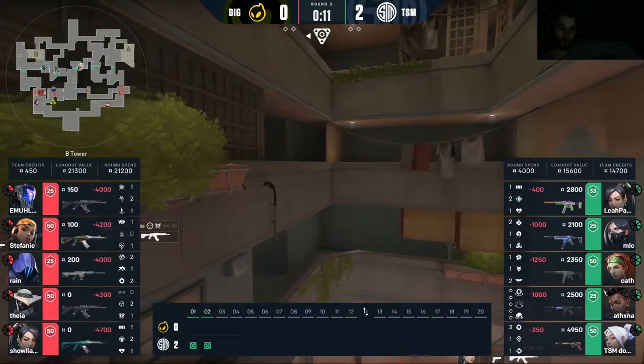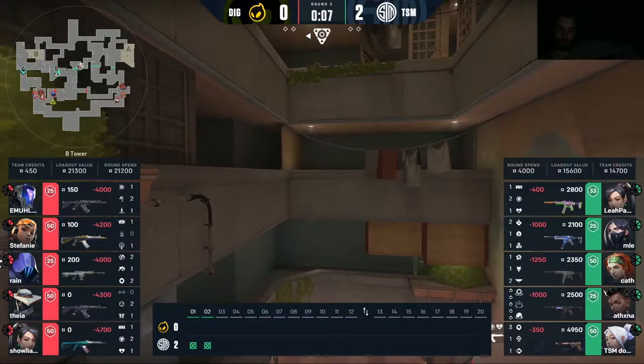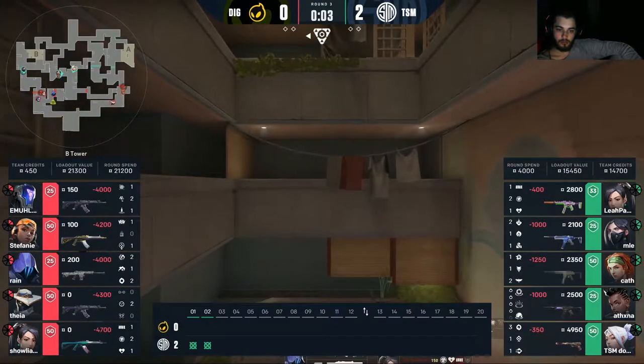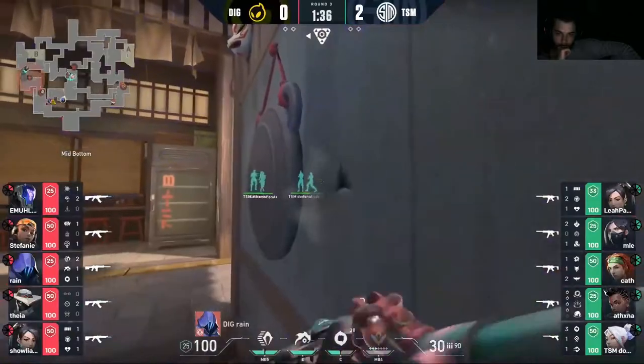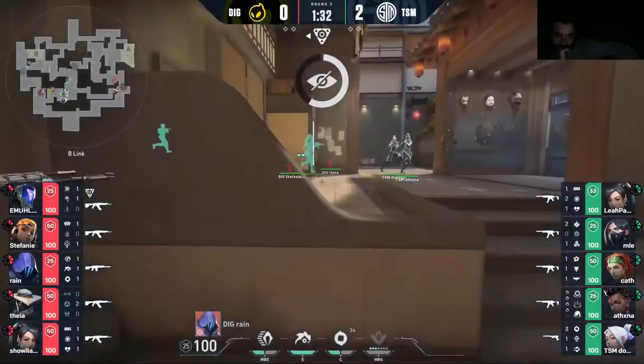They were able to convert off of the pistol round, and now they will be doing a bonus, so keeping those Spectres. And we have Dignitas finally able to buy up those rifles. You see a split approach. Not too crazy, but oh my goodness, what's going on in mid?